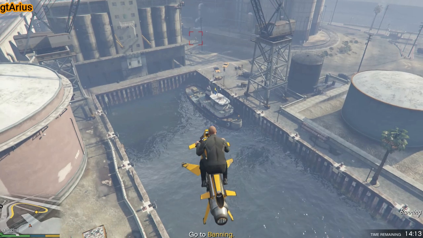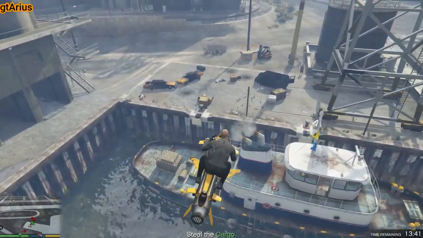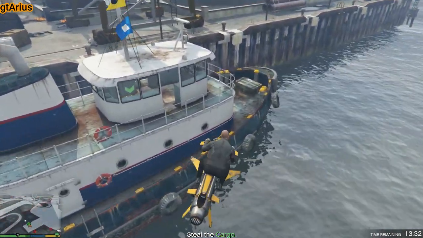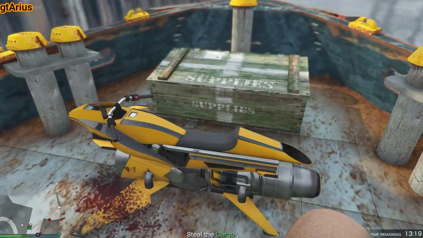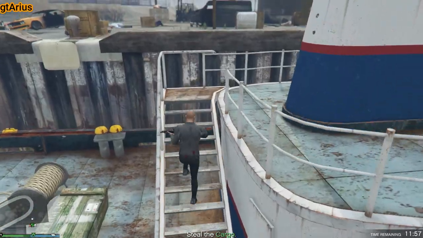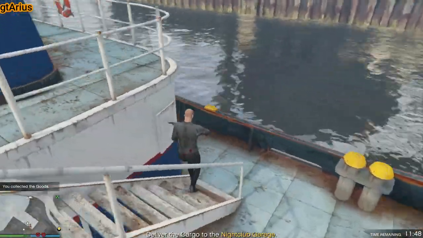Start by eliminating most of the enemies. Don't destroy the tugboat. Then land your Oppressor on the front of the tugboat. Otherwise, if you land it on the rear of the tugboat, you will not be able to pick it up. Believe me, I have tried. Once you retrieve the goods, more enemies will spawn and all you have to do now is escape.